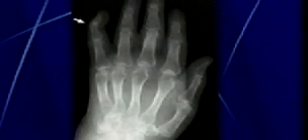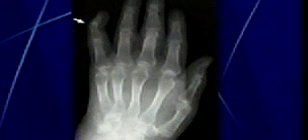Okay? What is this? This is actually ulnar deviation. You see the hands are splayed like this. This is ulnar deviation as a complication of rheumatoid arthritis. And what's this? It's a swan neck deformity. You see the hyperflexion of the distal joint with the extension of the proximal joint.